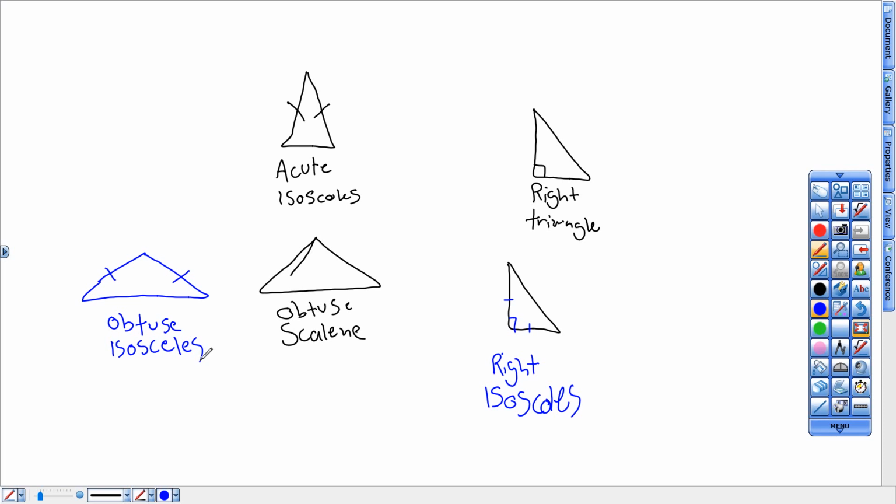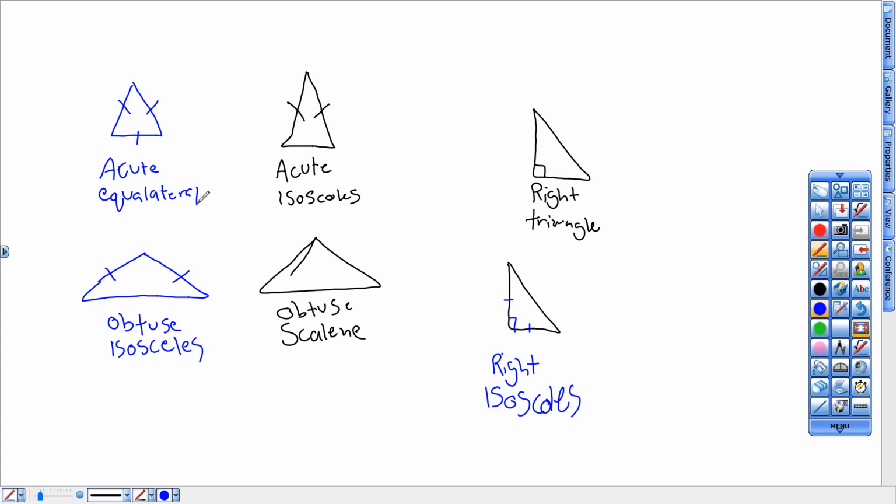Good. Can you draw an equilateral triangle? Just any type of triangle? Yep. Equilateral with 3 equal sides. Very nice. Can you label that best you can? Equilateral. Acute. Good. I think that's how you spell it. I really don't know how you spell it. I'm a bad speller myself.